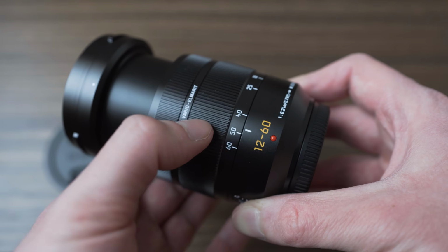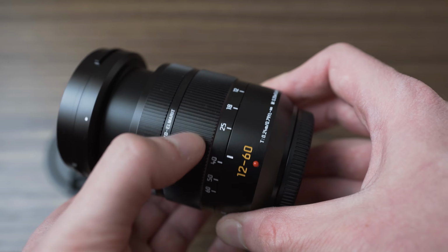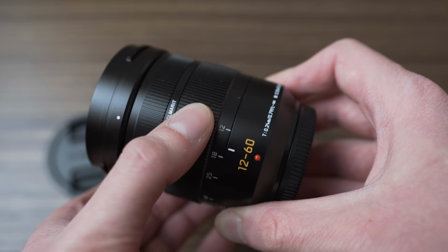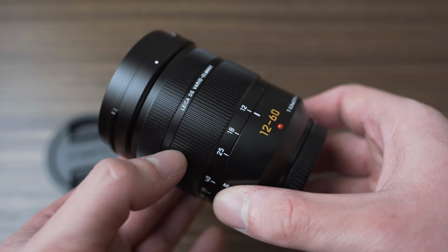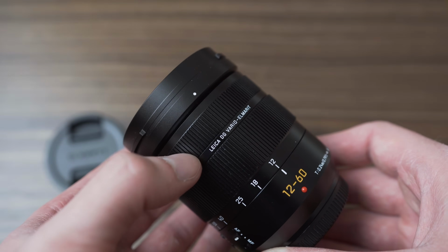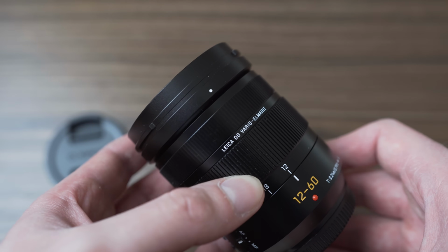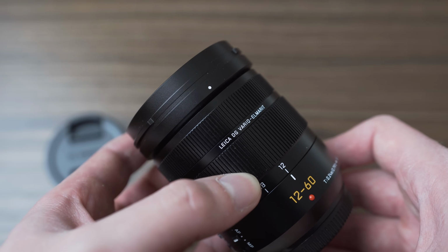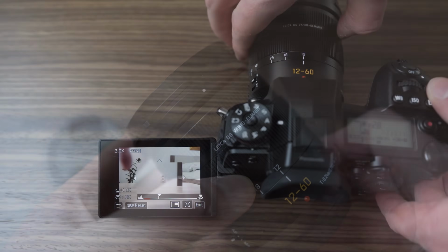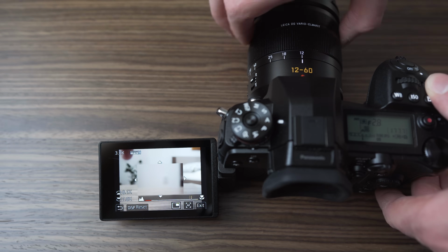It is what you would expect from a Leica branded lens. The smoothness and resistance is uniform across the whole zoom range, and smooth zoom in and out is not a problem. The focus ring is also very smooth, but it is a focus by wire system, so that is not very hard to achieve. It is definitely one of the better focus by wire lenses for manual focusing. The focus ring is sensitive not only to turning distance, but also to the turning speed.